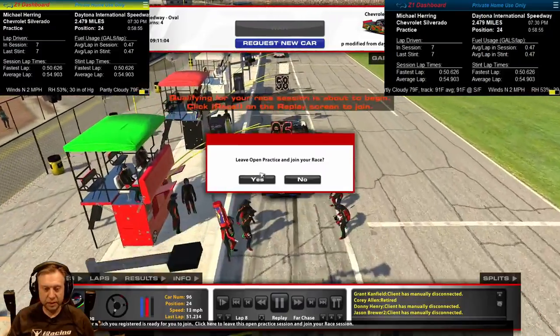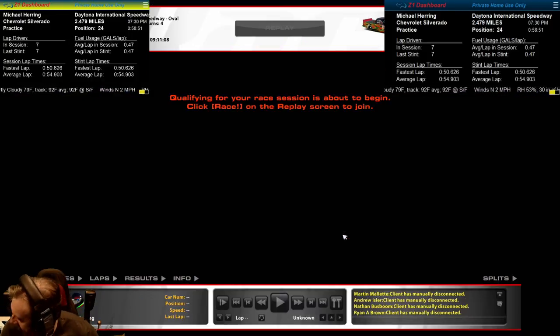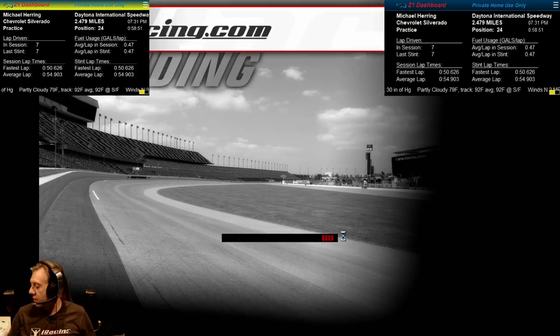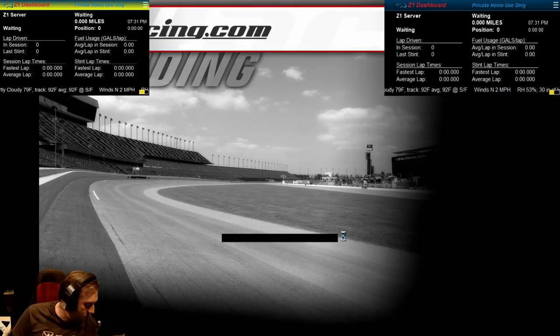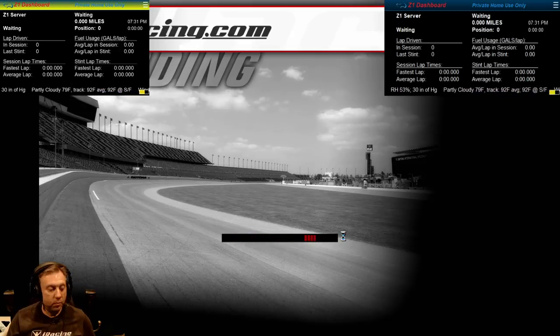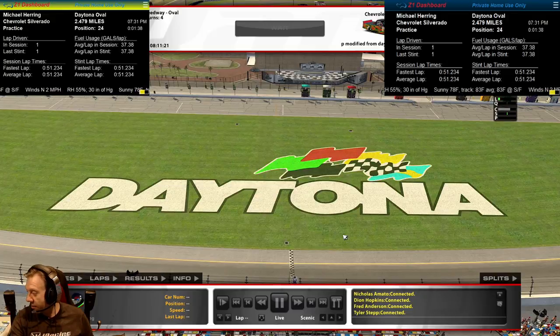This is one of those extended formats that I think I'm going to be doing from now on — do a little bit of practice, then flip right over to the race. I think that's probably just a little bit more helpful than just hopping right into races. One little change to the format for the new year: I'm going to try to include about 10 to 15 minutes of practice depending on the series. That way we can get a little bit more of those tips, tricks, and insights. Especially if you're getting started in iRacing — that's the point, to relay more than a decade of sim racing experience.